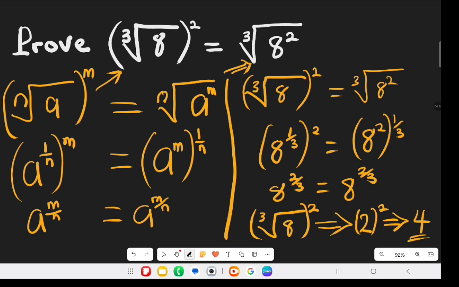This is our answer, but it's good to solve it this way, especially when you have big values to prove. But if you don't have big values to prove, what you have here is the cube root of 8, which will give you 2, raised to the power of 2 gives you 4. Then here, with this 8 squared, we change to 64, which is the same thing as the cube root of 64. The cube root of 64 is that smallest number you can multiply 3 times to give you 64, which is the same thing as 4. So both are equal.